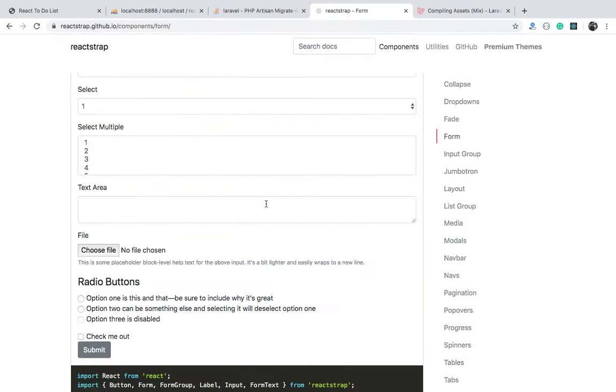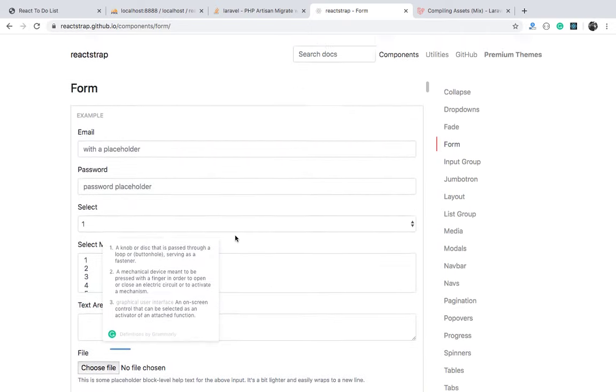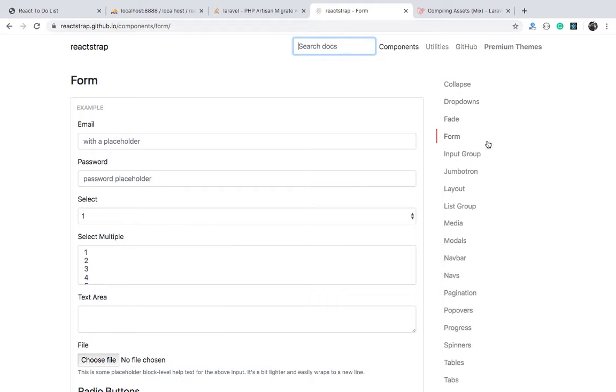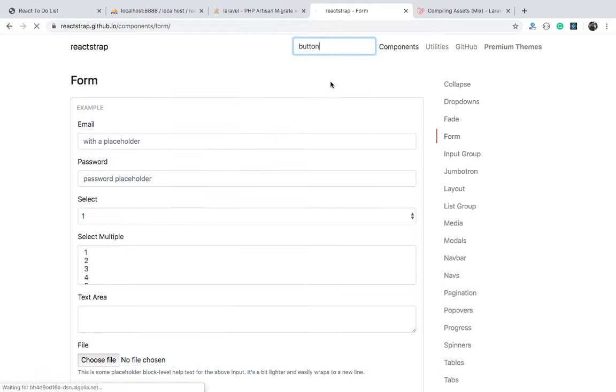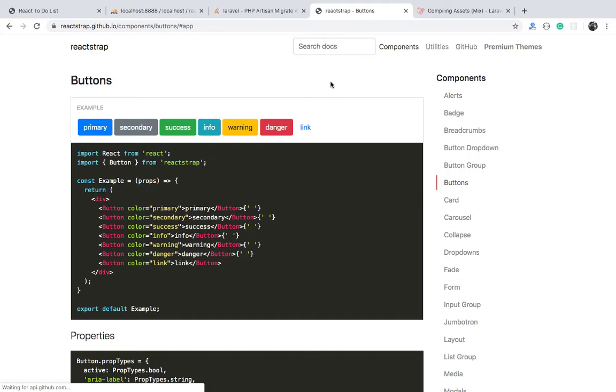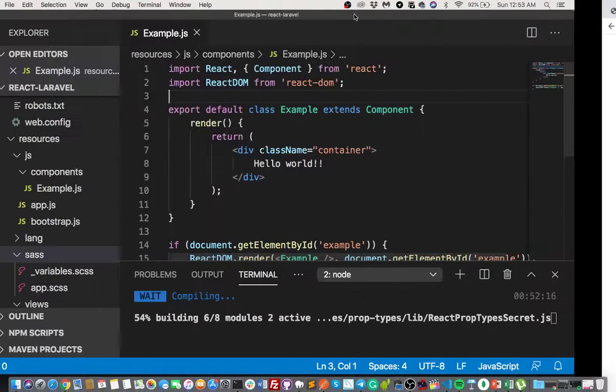I think under form. Oh, button here. So button. See, button. So this is the button example. Okay, alright. So we can proceed here.